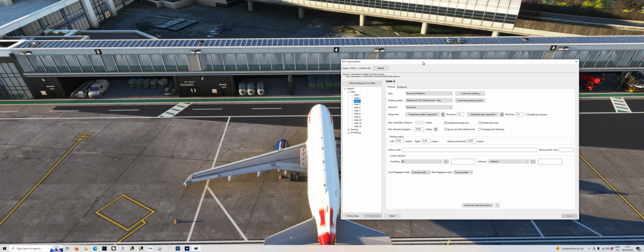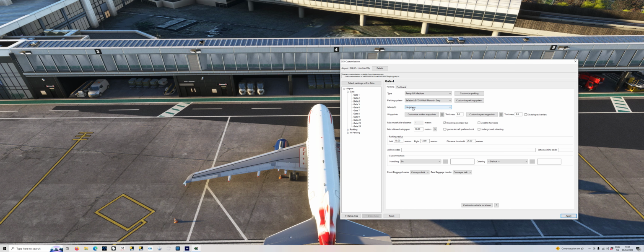Well, he probably had a jetway, there was not a GSX jetway, just the scenery, and on here the jetway was probably disabled, so the passengers are not going to use the jetway, they're going to use the bus. So do I want the bus to come? No, I don't want the bus to come, because I want the passengers to walk to the terminal. So, okay, disable the passenger bus.